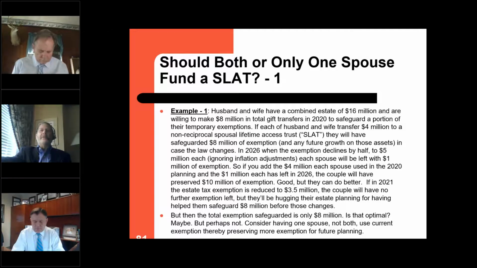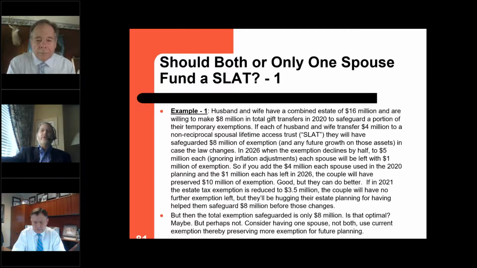We still need to assess, on slide 81, whether we're going to do one trust or two. In this example, the client has a $16 million estate, and they are comfortable and the financial models show they can give an $8 million gift. Perhaps each spouse would give $4 million to a separate SLAT. They'd probably be better off having one spouse give $8 million and do one SLAT, not two. So it doesn't even have to really be a SLAT. You don't have to differentiate it, which is also a positive, but you used the $8 million exemption. So as Jonathan said earlier, if the exemption drops to, say, worst case scenario, 3.5 million, the spouse that was not creating a trust this year still has 3.5 million of exemption.